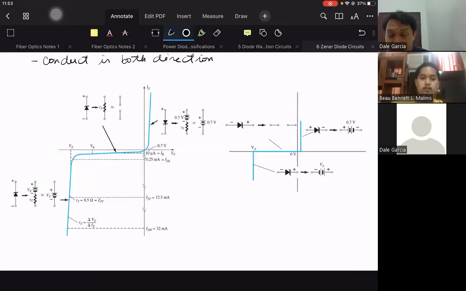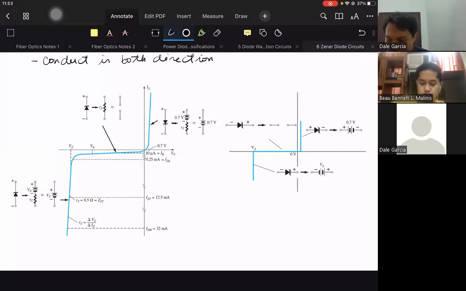If it is forward biased, meaning the Zener diode could be forward biased and reverse biased. In forward bias mode, it can conduct current. In reverse bias mode, it can also conduct current. So it is not intuitive compared to what we've learned before, where reverse bias blocks current. In this case, current will flow in both directions.